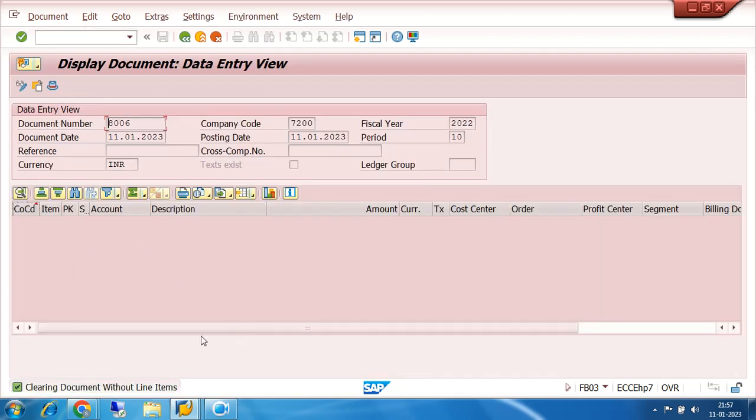Is there any line item appearing? No, there is no line item here. So this is such a kind of clearing document which is not having any line items. Actually these are certification questions. A clearing document can be such a document, this is the clearing document, but there are no line items. Why are there no line items? Because this is the document which makes clearance between that debit and credit. Debit is exactly equal to credit, just a document number is created which makes them green. That's why this is such a clearing document which is not having a line item.